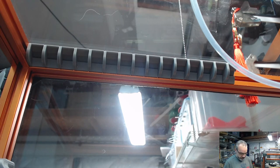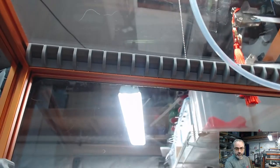Just a couple more of these. And we'll cut our LED strip to length. I got two more probably. Dropped one. Butterfingers. Two more. We'll see how that works. We can always pull some.